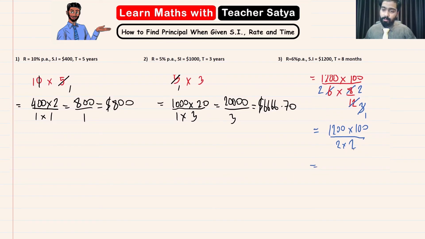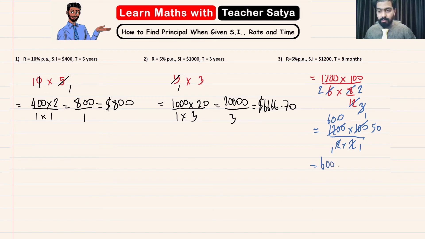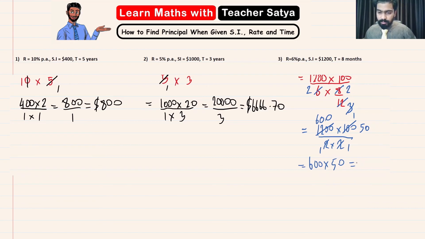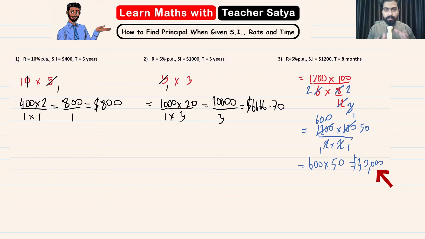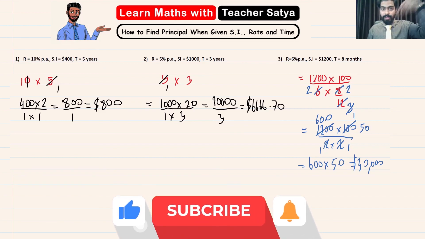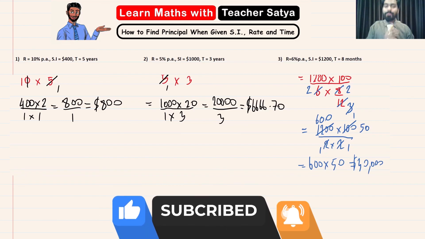Now let's see what we can solve: 2 and 100 simplify to 1 and 50, and 1200 simplifies to 600. So we have 600 times 50, which equals $30,000. So the principal in this question is $30,000. And that is how we find the principal when we know the simple interest, rate, and time. If you enjoyed this video, don't forget to hit the like button and consider subscribing so you don't miss out on any future maths videos. Until next time, have a nice day.